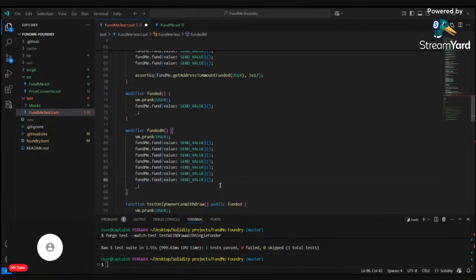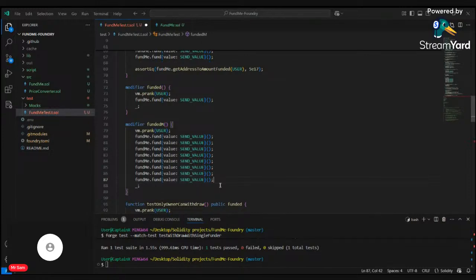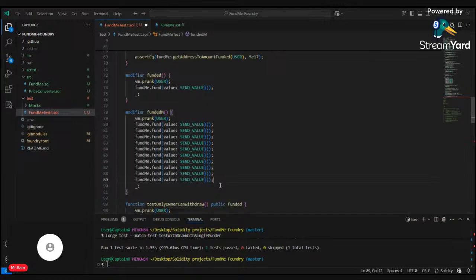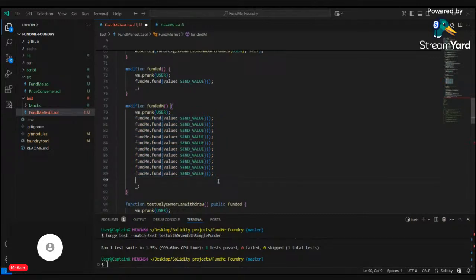Let's make it 10: 7, 8, 9, 10. So we can do this approach for 10. If we want to create 20 multiple funders, you can copy and create multiple funders like this.